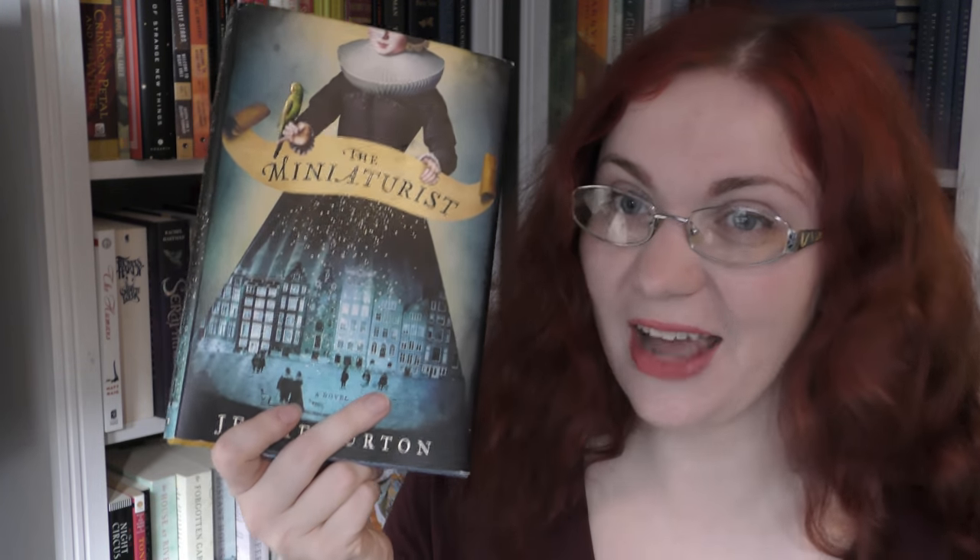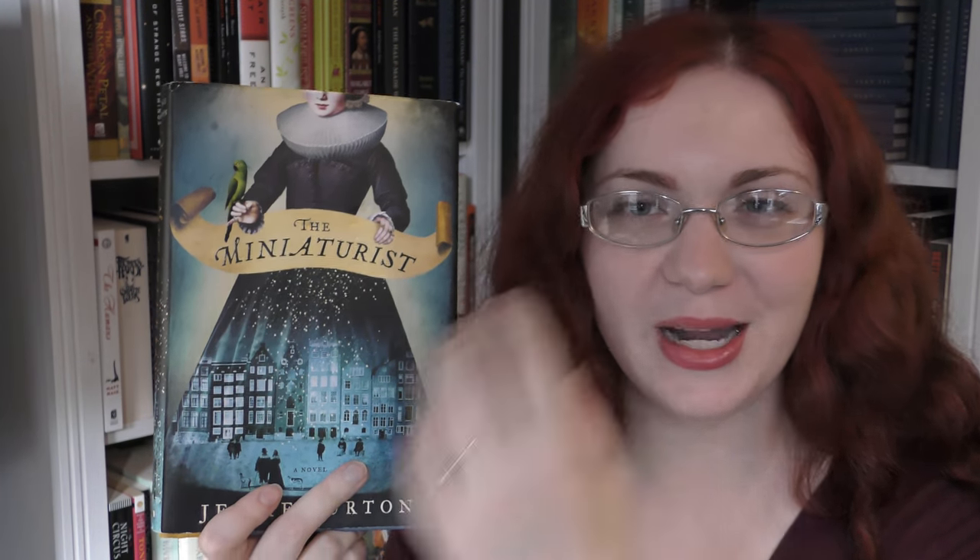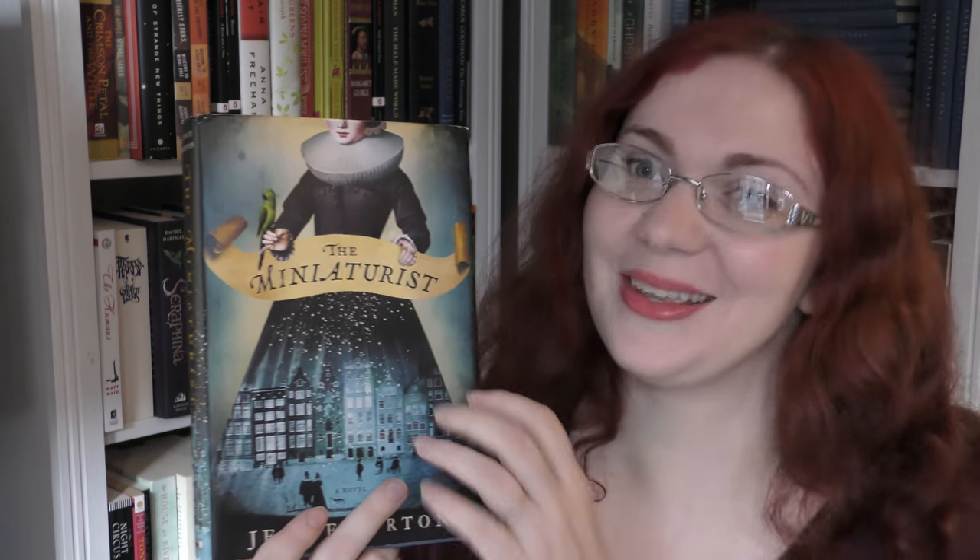She starts with fairly mundane objects, but the miniaturist also starts to send her objects and miniatures of people that she hasn't asked for, which reveal an amount of knowledge of the household that Petronella isn't sure anyone else should have. Katie from Books and Things also recently read this book, and I met up with her in London last weekend to talk books and have tea. We agreed that although the miniaturist plot is the most easy to explain in a synopsis style, that's not really what the book is about. I would categorize this as a coming-of-age novel where Nella is entering the adult world and seeing all of the secrets that adults can have, just trying to figure out who are these people she's living with now. They're definitely keeping some secrets from her. If you like a house-full-of-secrets sort of story, you will like this book. The miniaturist plot is just something we dip back in and visit occasionally.